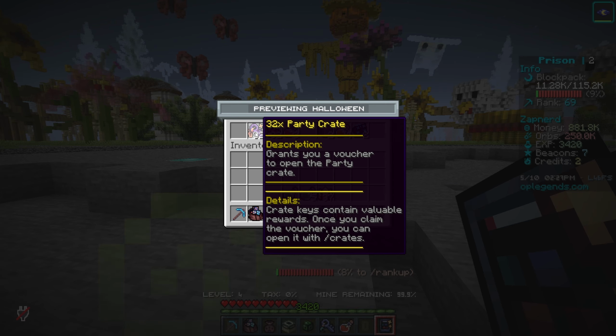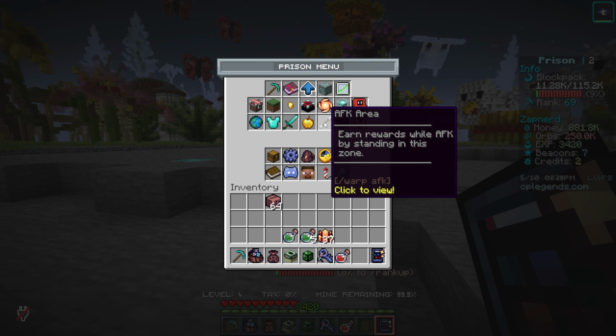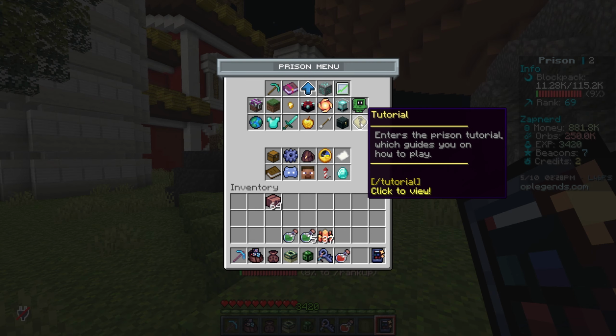The Halloween G-Kit gives you a lot of crate keys and even some loot boxes. That's nice. Maybe I need to get some of these G-Kits this season. The AFK area, I might as well show you this, but this is where you use your robots. You just literally sit here AFK. You got your player vaults, and then you have a whole tutorial on how to play prisons. If you don't know how to play the game mode, do the tutorial, and it'll teach you everything.